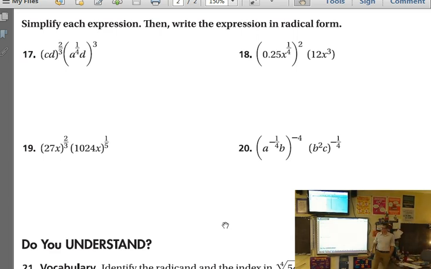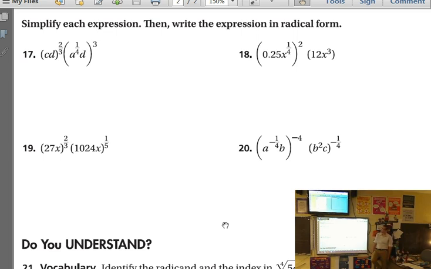Now, if you work slowly and you write this all out, it's a lot easier than what some of you were trying to do, where you just try to combine everything at one time and apply everything at one time. You're not being patient enough to give this the time that it needs to get the accurate solution. So, the first thing we would need to do in 17 is what?